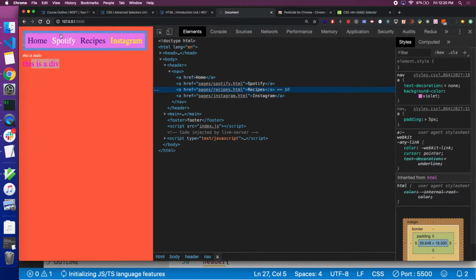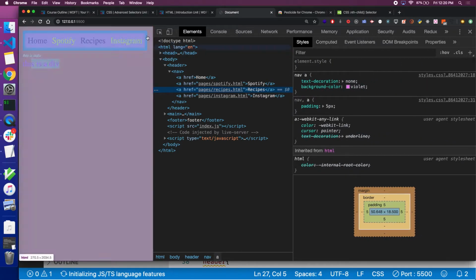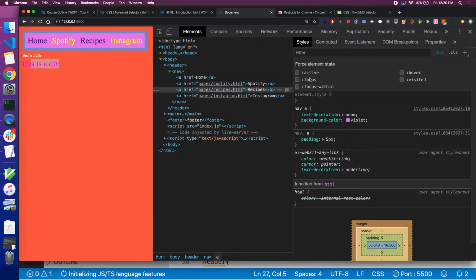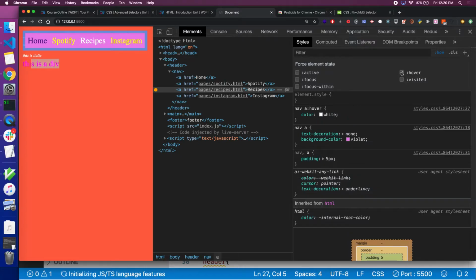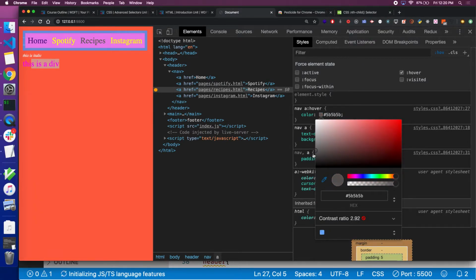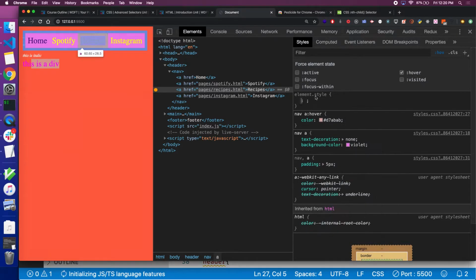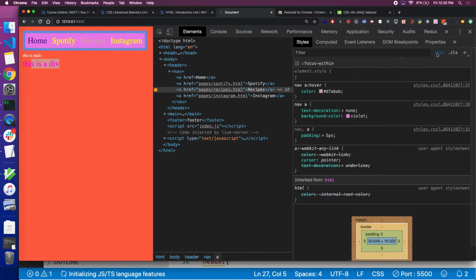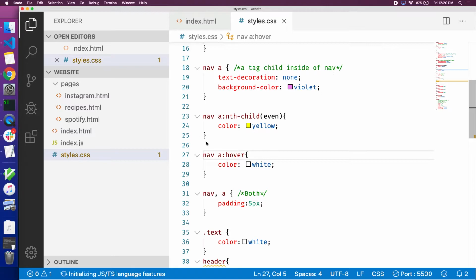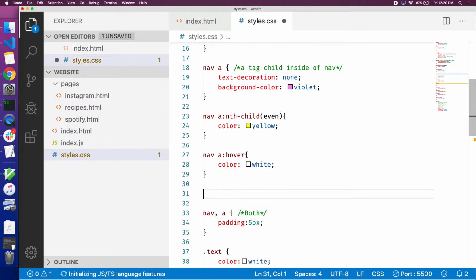You can do a lot of things here as well, right? So for instance, if I wanted to see what the state would look like on hover, I could go ahead and click on recipes, right? In recipes right here, I could click on this, and I could see all these pseudo classes. So on hover, for instance, that's what it looks like, the color white, okay? So you can do that by clicking this if you want to. But anyways, this is a pseudo class. There's a bunch of these as well.